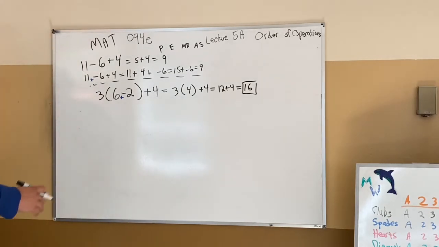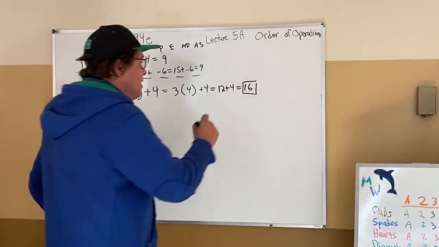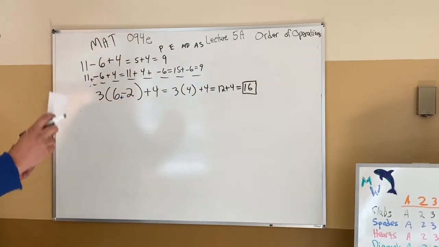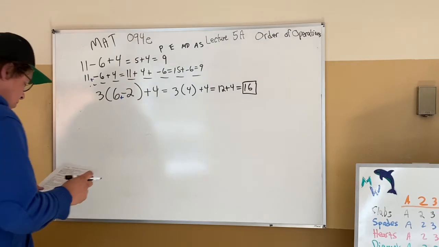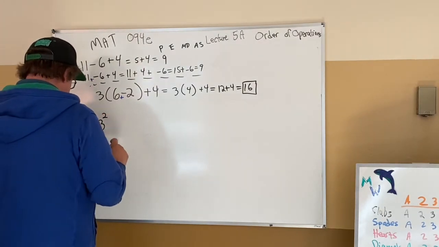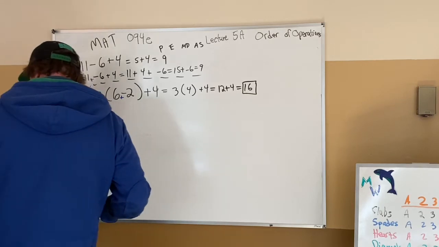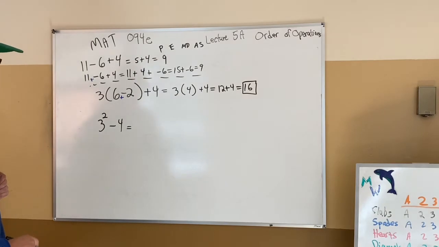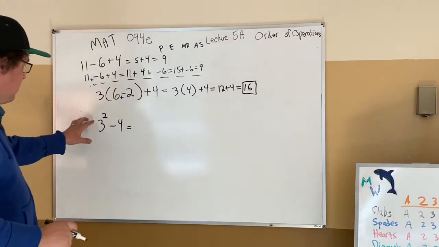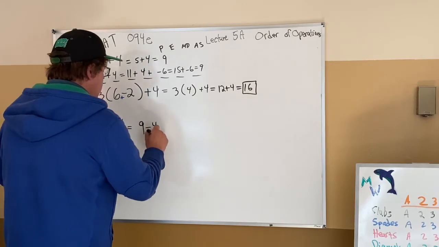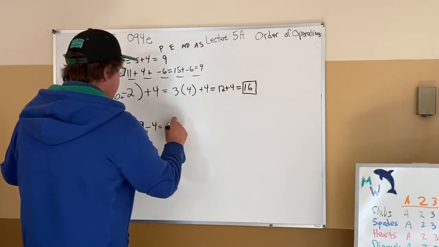But as they get longer, there's more opportunities to have things get away from being from left to right. So don't say, oh, I just hope it works left to right and I'll get some of them correct. We need to be able to know the power of these operations. So here we have 3 to the power of 2 minus 4. That's not 6 minus 4. That's not 32 minus 4. That is a 3 happening twice. 3 times 3 is going to be 9 minus 4. I might do this and get myself 5 and be done.